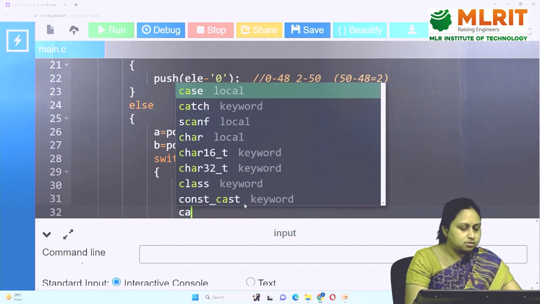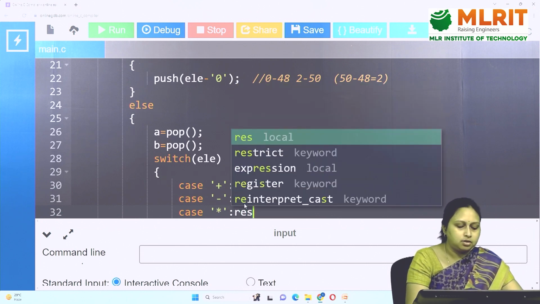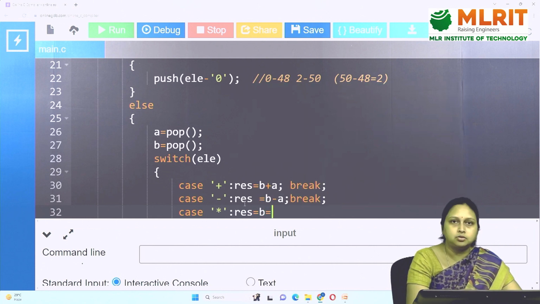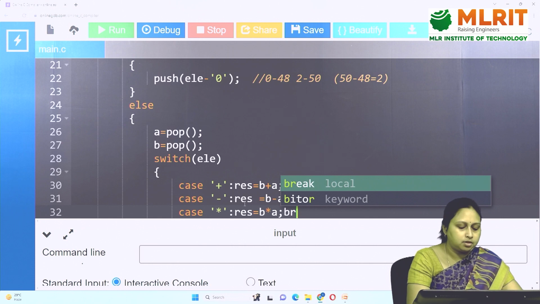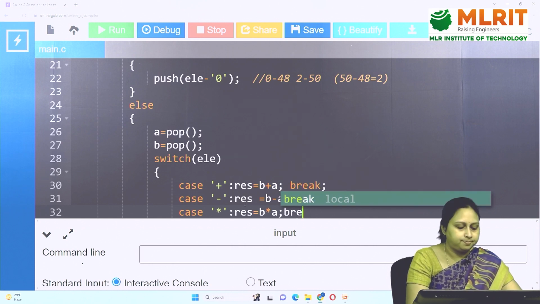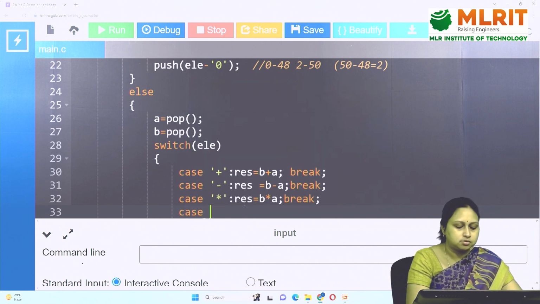Then the case is multiplication: RES equal to B into A, break. Next case is division.